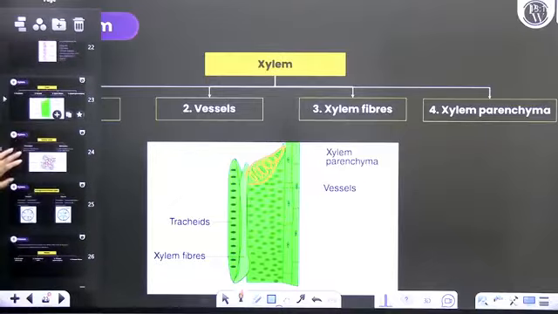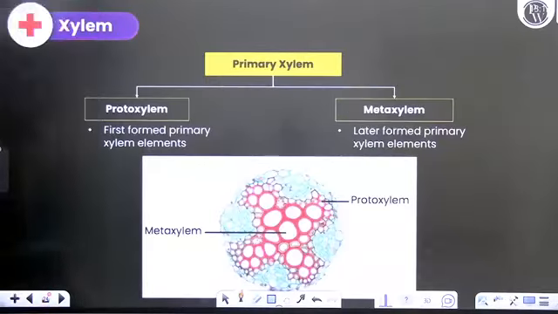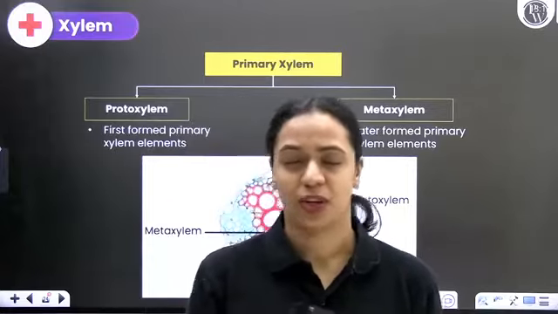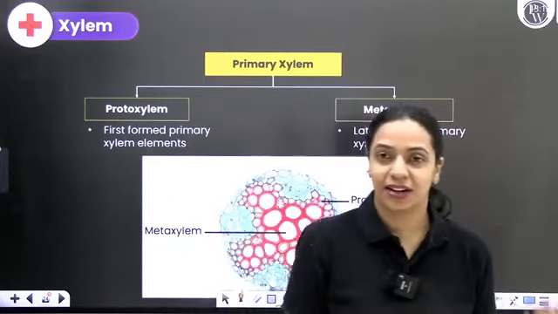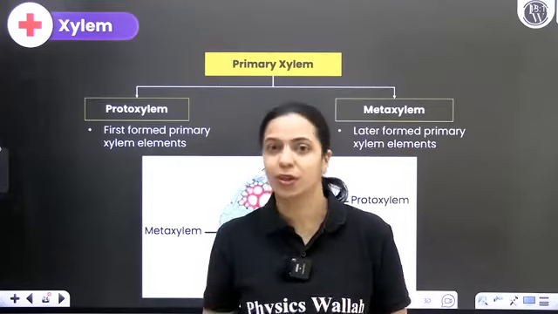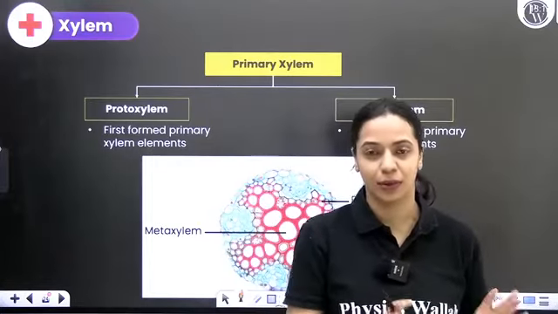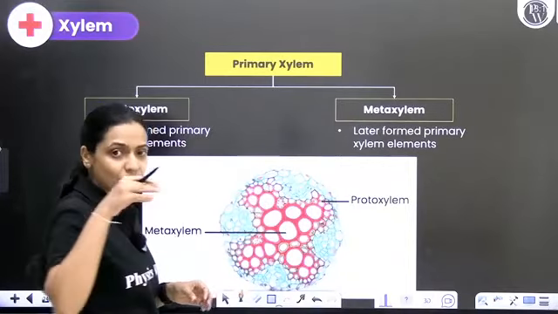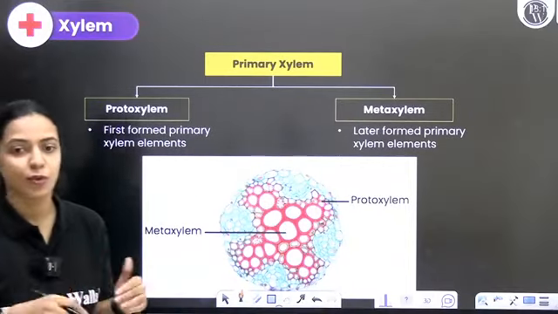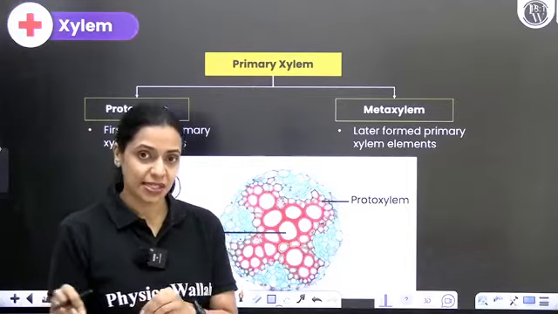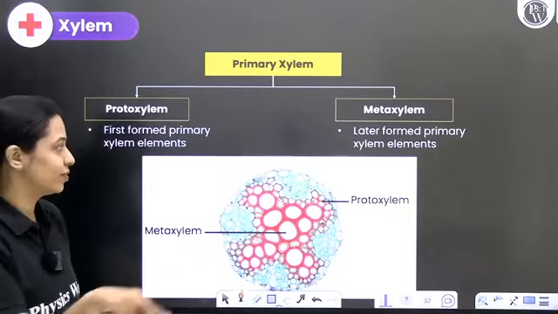Next, talking about, oh wait, I have to tell you something. I told you how you have primary meristem, secondary meristem. Similarly, you have primary xylem and secondary xylem. Primary xylem is present from the beginning, secondary xylem will form later. Within primary xylem, some xylem elements are formed first, some of them are formed later. Whichever xylem element will form first, over there, the lumen will be smaller.